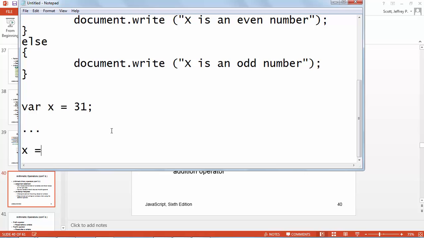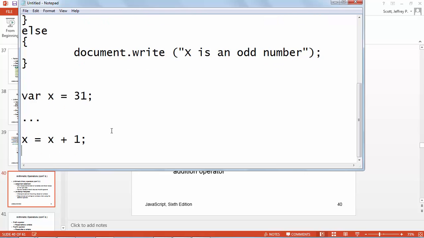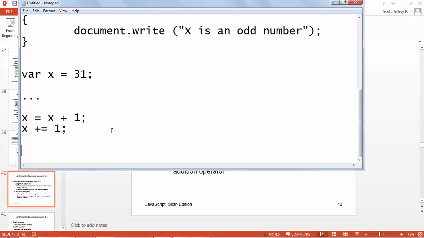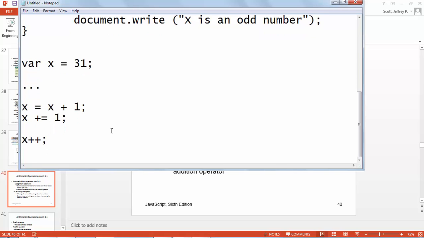I can say x equals x plus 1. I can say x plus equal 1. Those both work. We already looked at those. Or I can say x plus plus, or I can say plus plus x. This is called the post-increment and the pre-increment, because does the plus plus come before the variable or after it?